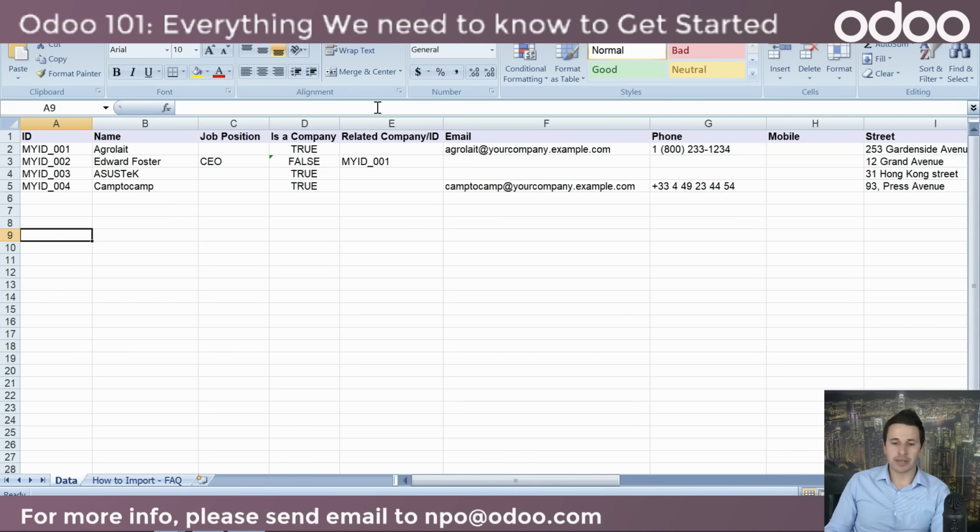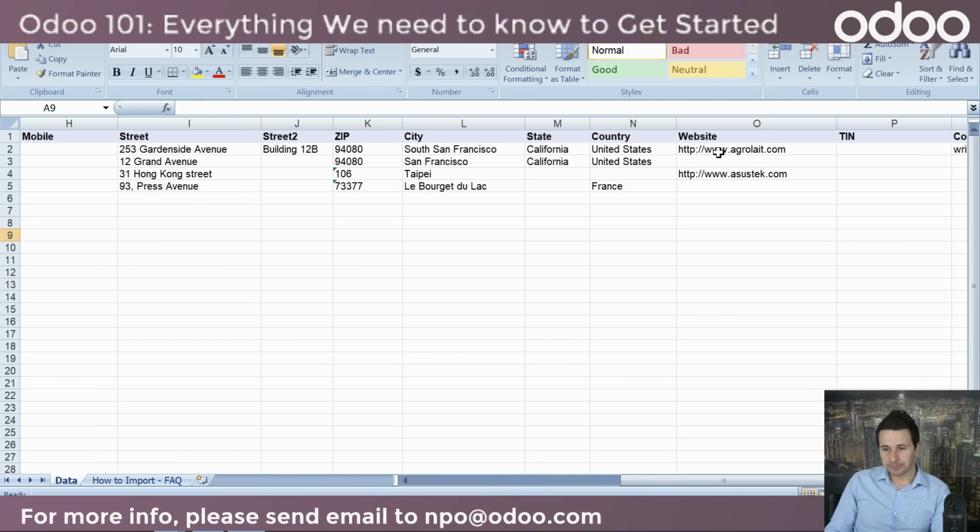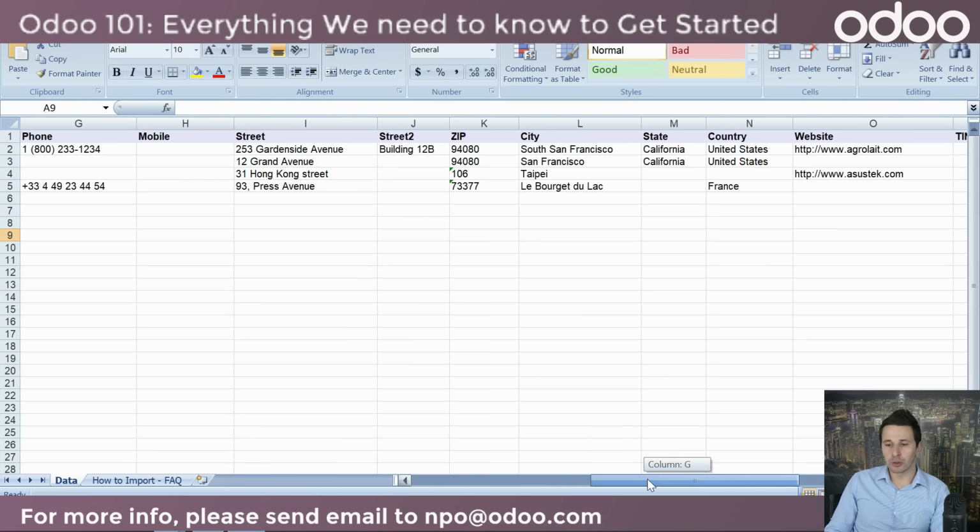So you can also add a customer reference if you want. This has nothing to do with the ID. So you have to set information about the name, about different things. Not all are mandatory, but the more you import, the better.